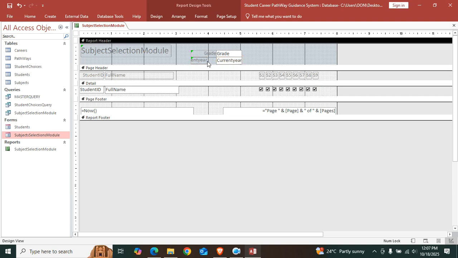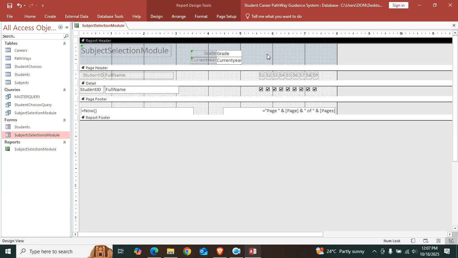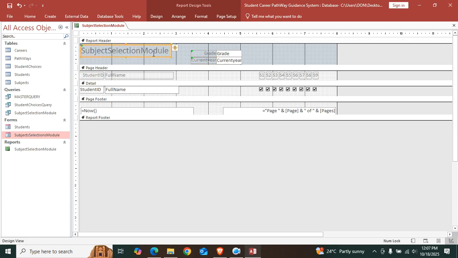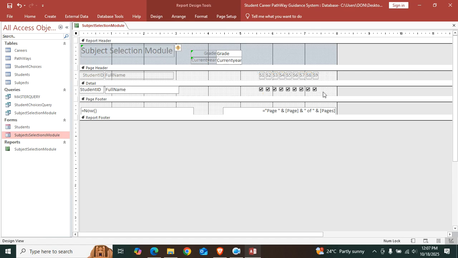The grade and the current year should be somewhere here. Then this is the subject selection module. Then you bring these ones up to that point.